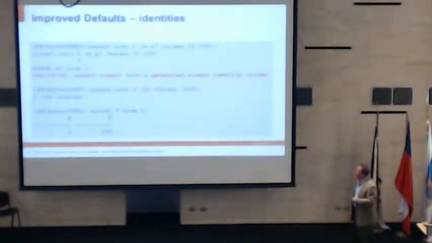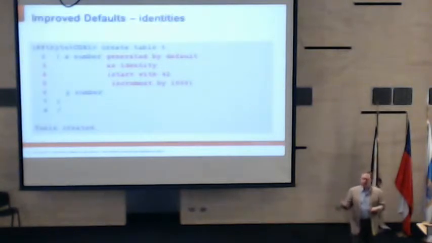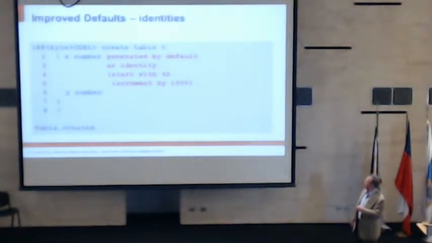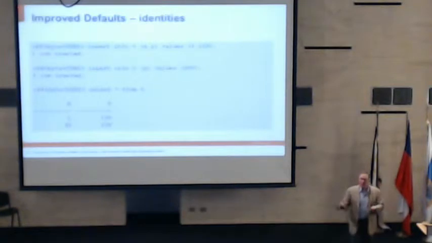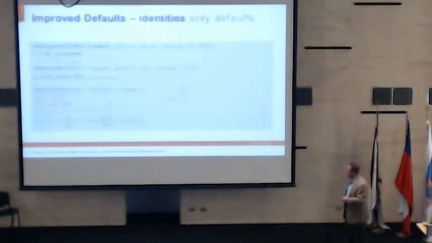Since it is a sequence under the covers, you can use all of the sequence parameters. I can have my start with and increment bys, but I can also use this syntax generated by default. This would allow me, if I want to explicitly specify a value for that column, and it will take it. Or if I leave that column out of the insert, it will default it to this newly generated identity.